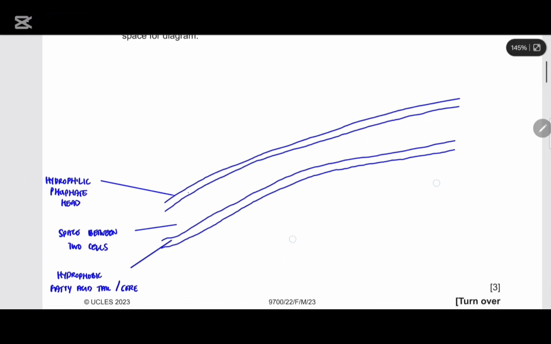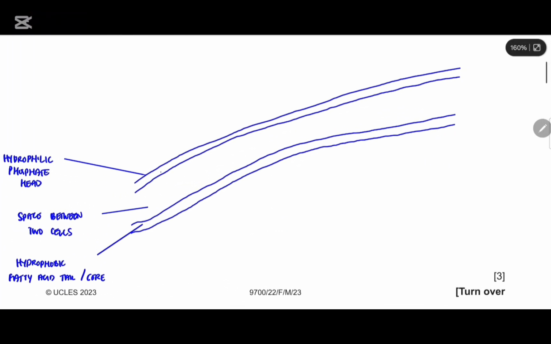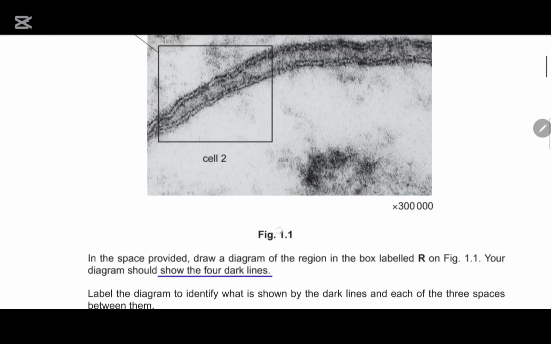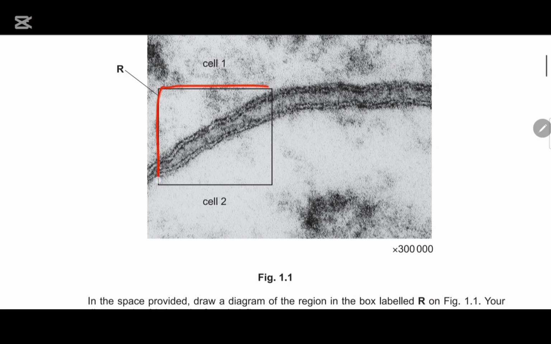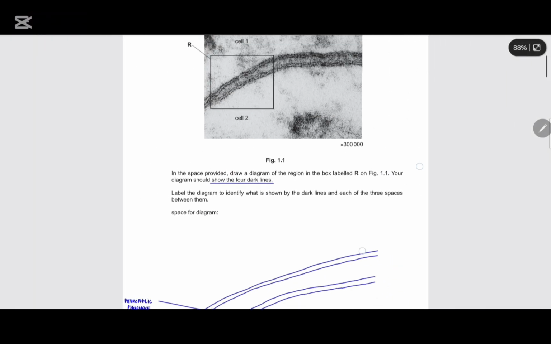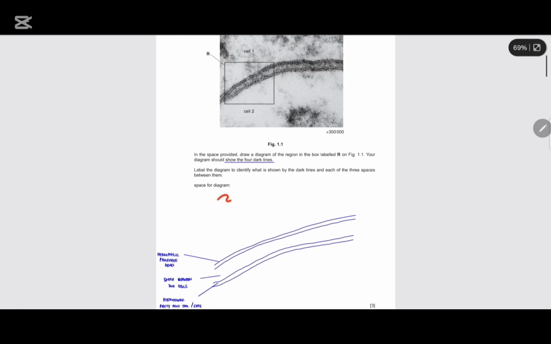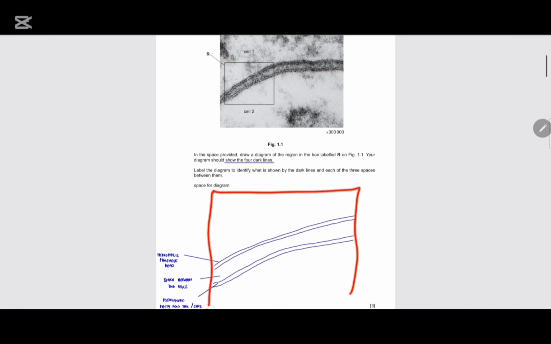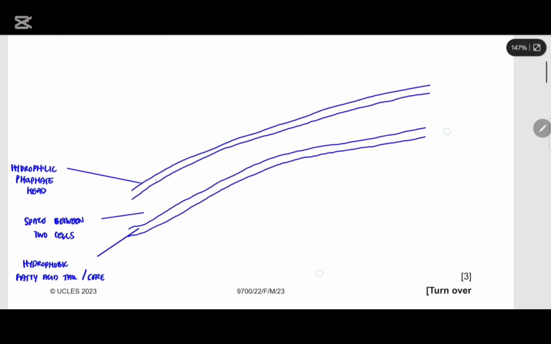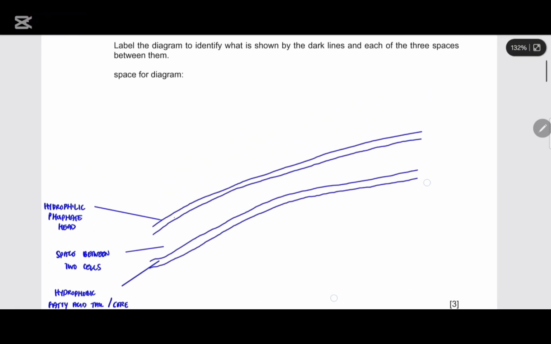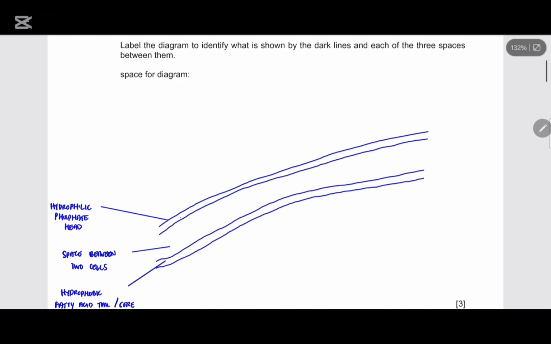So let's have a look at the drawing that I have done. Now, they specifically mentioned that we must draw in the region that they have provided here, which is in this box. So that's exactly what I've done. I only drew the one that is in that box. The rules of microscopic drawing should also be applied on this as well. Remember when you're drawing, you must always draw in clear, continuous line.